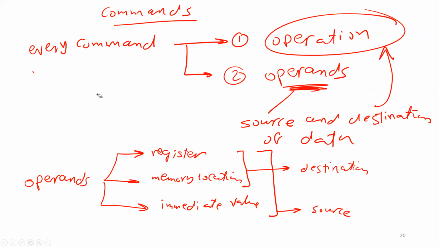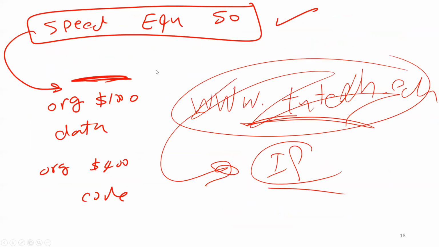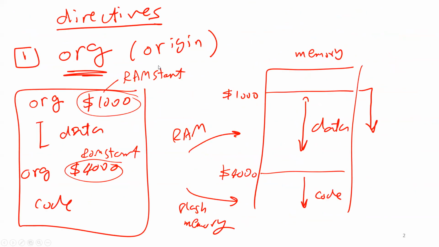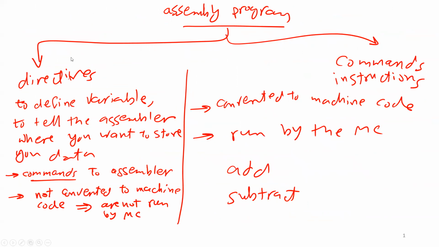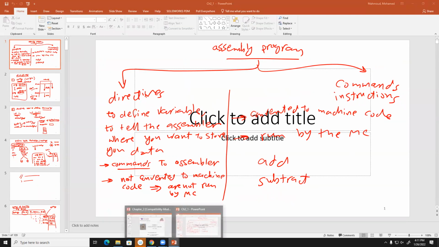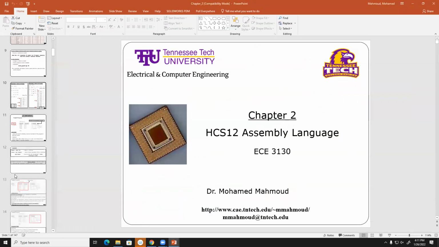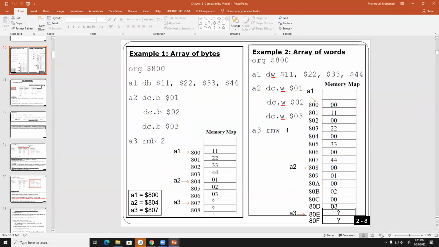So now I want to move to the next topic. I told you before, any assembly program should have directives. I finished directives. You should understand now what kind of directive we are going to use. I told you tomorrow there will be a quiz. This quiz will be similar to the example I had here. For example, it will be something like this example here, guys.